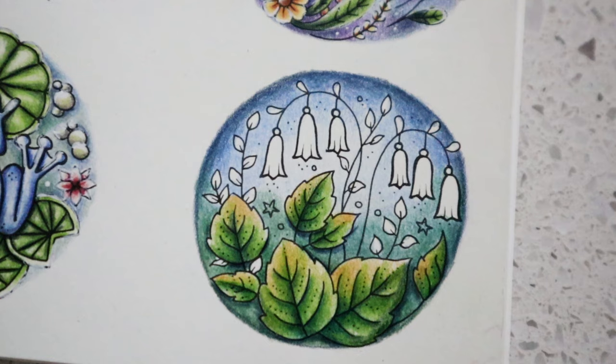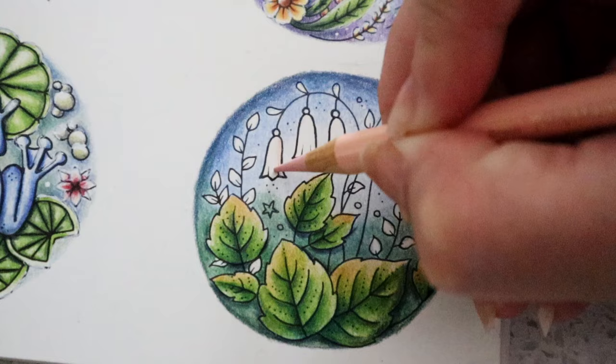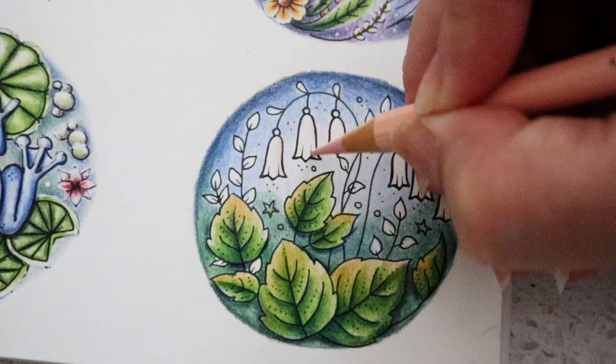So even though these little things kind of look like bluebells, I'm not quite sure whether they are bluebells. In Norway, we do have some little bell looking flowers that are actually white. It's not the lily of the valley. They're a bit more rounded.